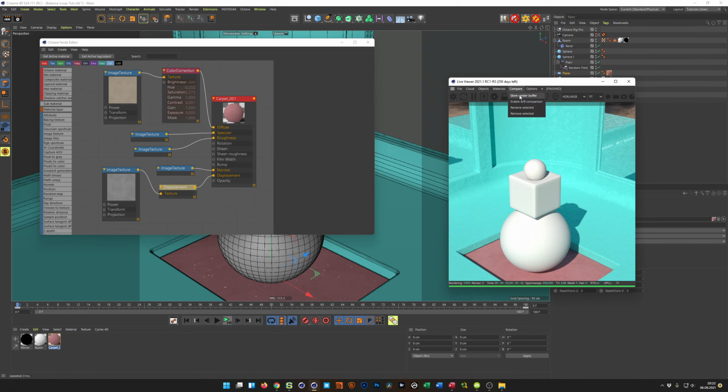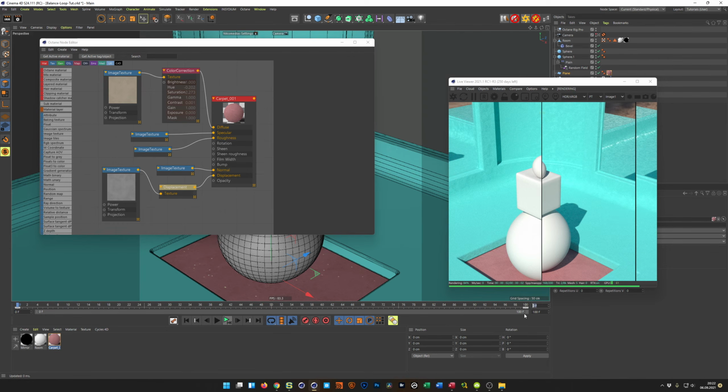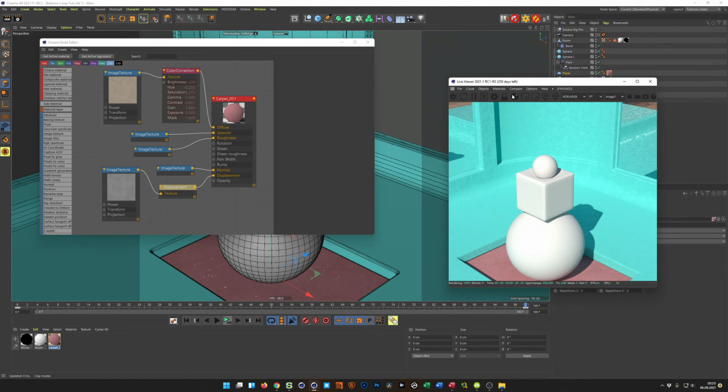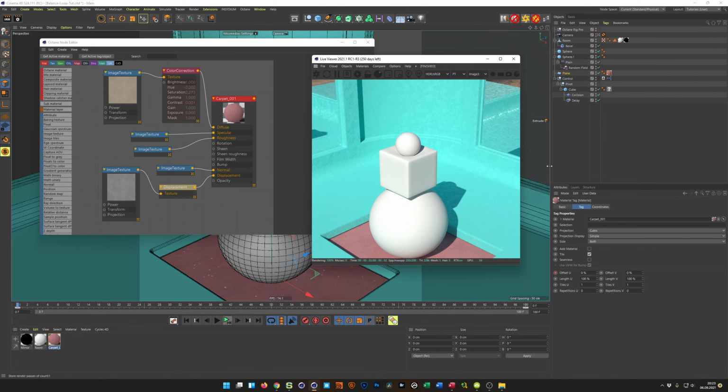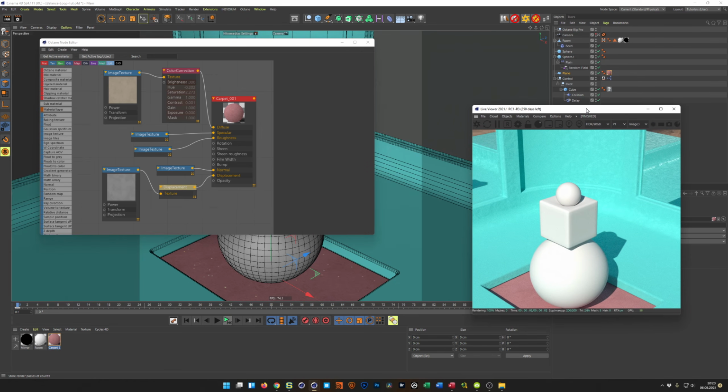We can do it with the render thing, so I can compare. Store render buffer, and let's go to frame 100. Oh no, there is something. This is not correct. So, store render buffer, frame 0. And now let's see. Yeah, that works perfect. Okay, it was the scale. Good. That works. Now let's make some metallic material for our sphere here.